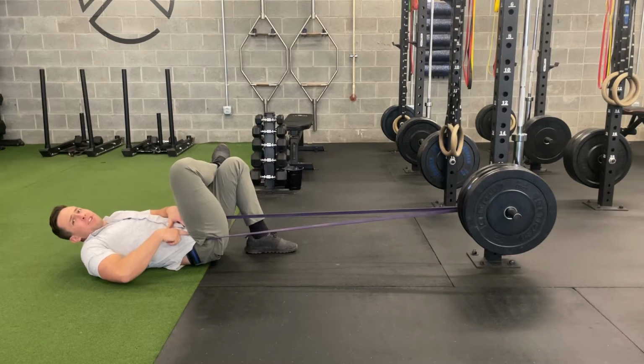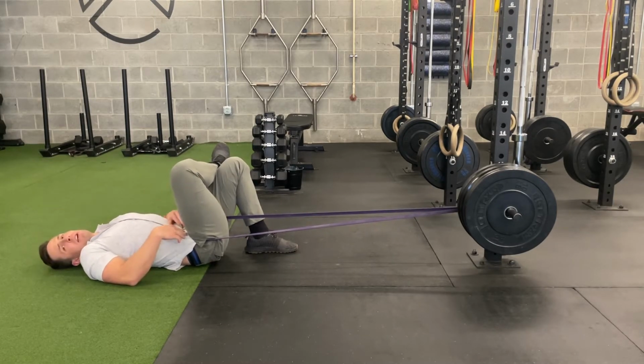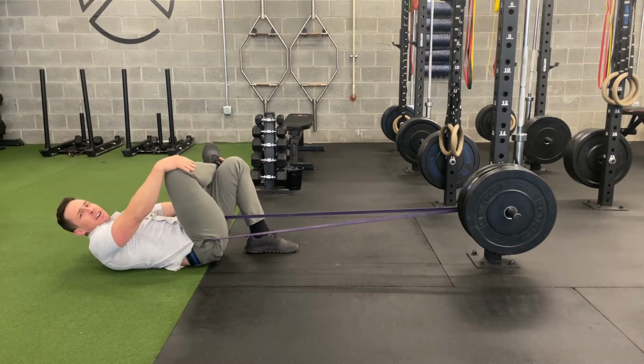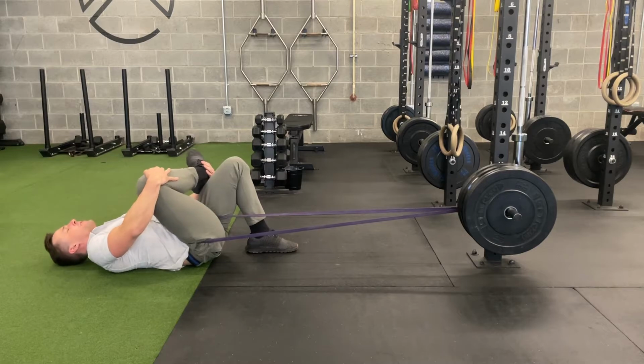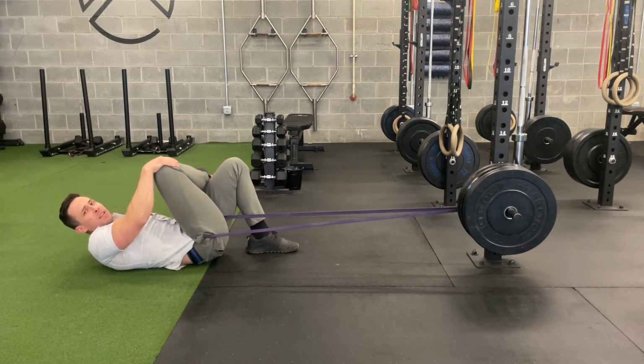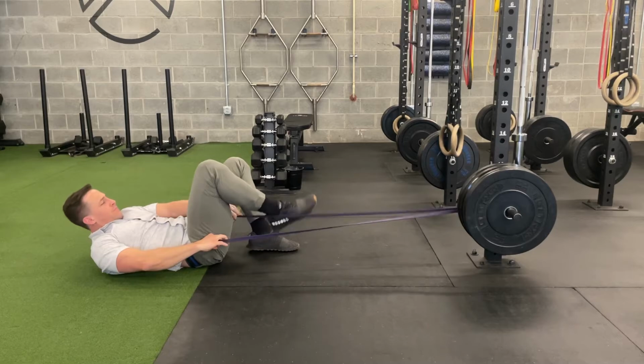I'm going to feel the pressure of the band, of course. If that's too much, you can pad it with a towel. But I don't want to feel like a pinchy, joint not moving sensation in the front of the hip. And I typically recommend hanging out here for at least 2 minutes, if not a little bit longer, as long as it's feeling comfortable. Okay.